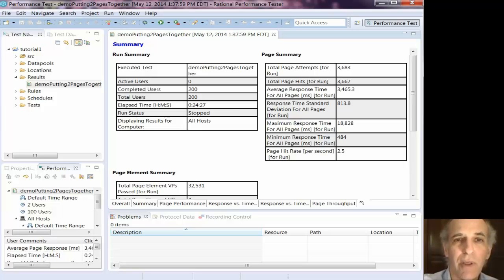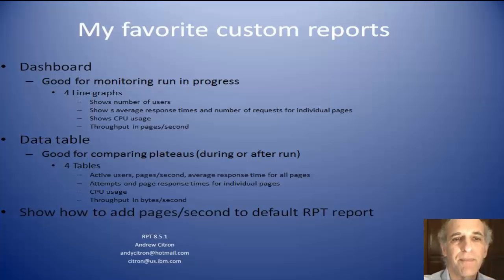Or for that matter, while you're running, and you're in a plateau, it shows you the value for that current plateau. Now, when you're ramping or between plateaus, it shows you the average for the entire run. But that's still useful because when you're in the plateau, you can see that average response time per second for that plateau. So there you have it.